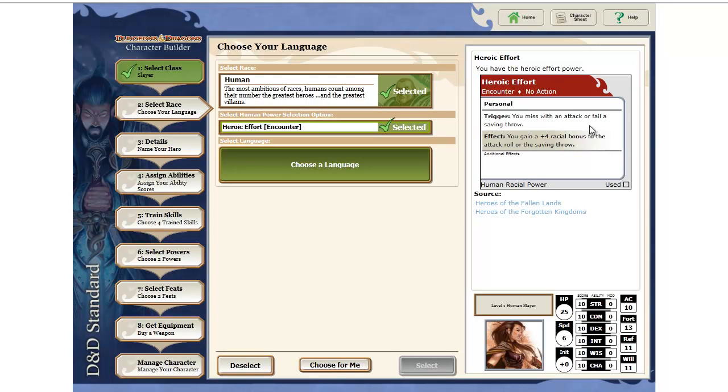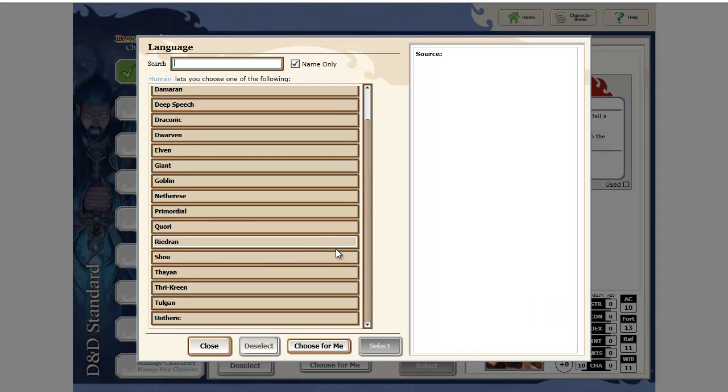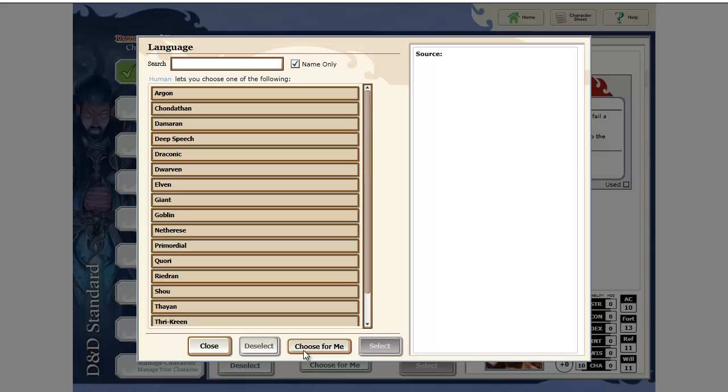Humans get a built-in power. If you miss with an attack roll or saving throw, you can just burn heroic effort to add +4 to that roll. Maybe you were going to miss, but now, click, you turn it on, and hey, you hit. So that's pretty powerful. We'll also have to choose a language. You always know common. Everyone can always speak to each other in common, and then you have to pick a second. What if we hit choose for me?